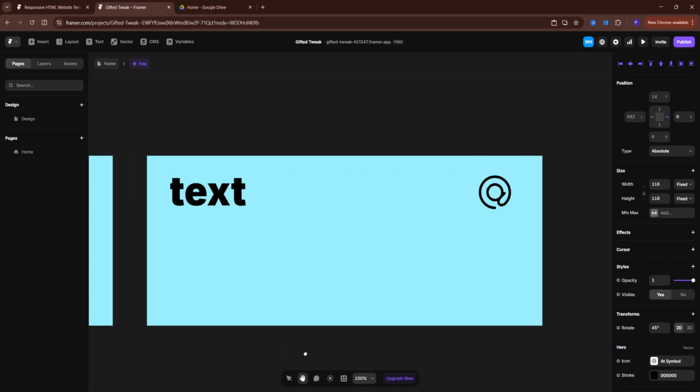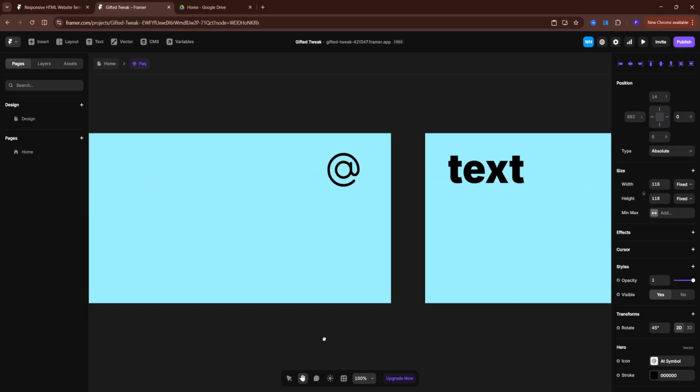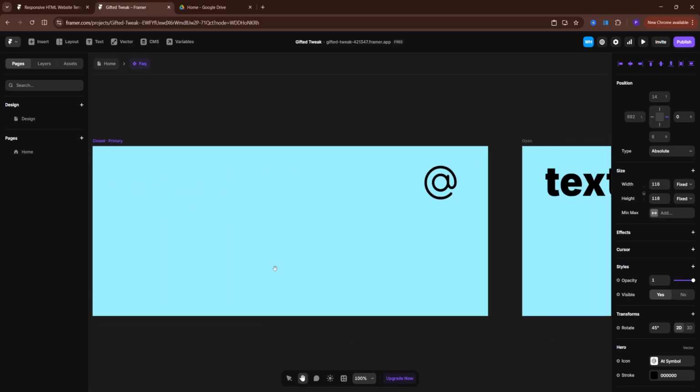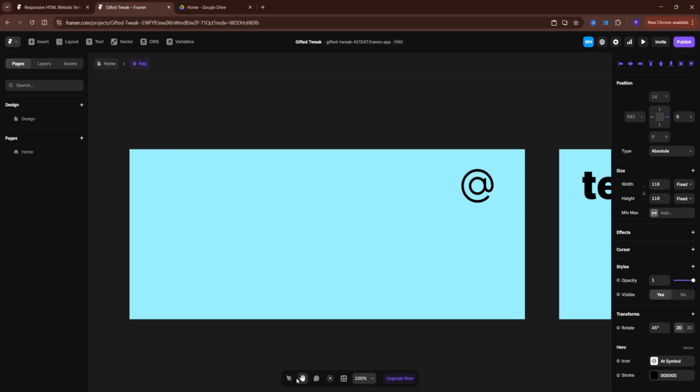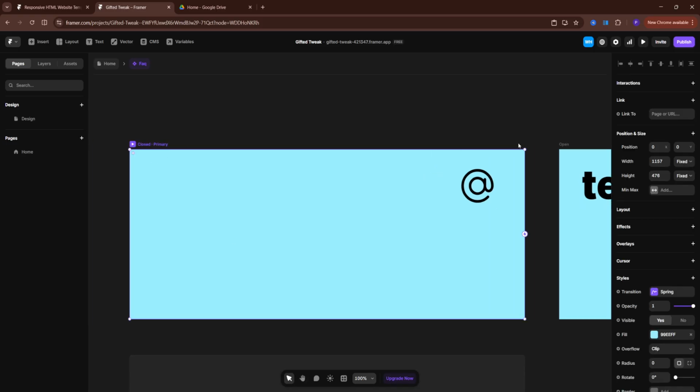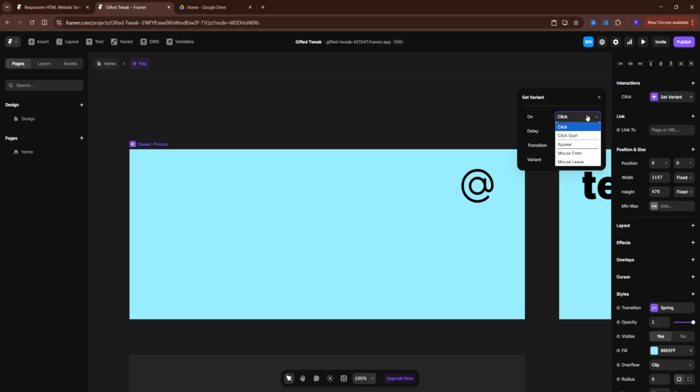Now, while in the component view, select the closed variant right here. And now in the interaction here at the top, I will put new transition.